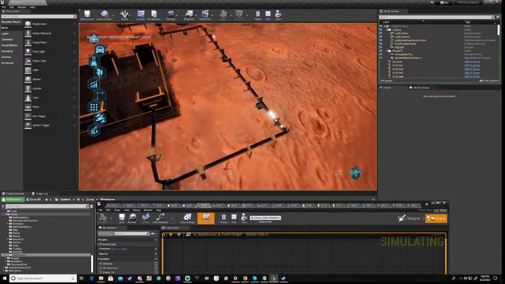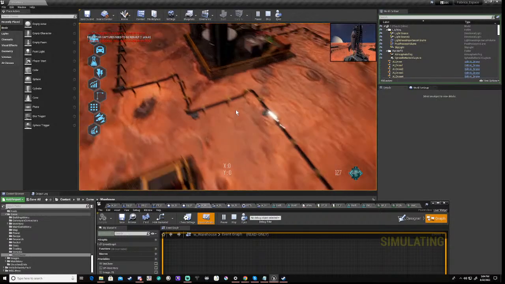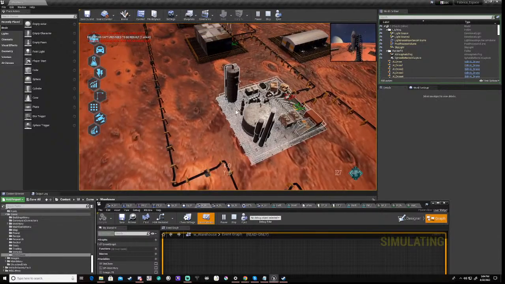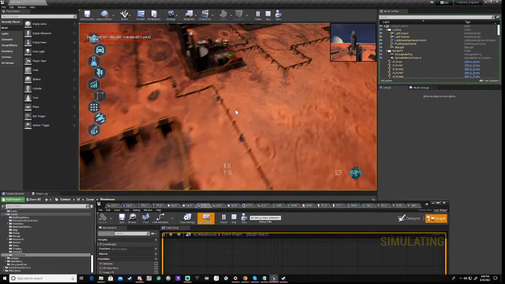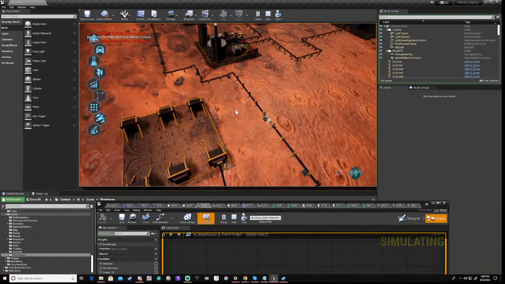But this was never meant to be the end point anyway. So I'm not going to worry too much about that, but yeah, everything's working really well. Now what I do want to do is stat FPS.